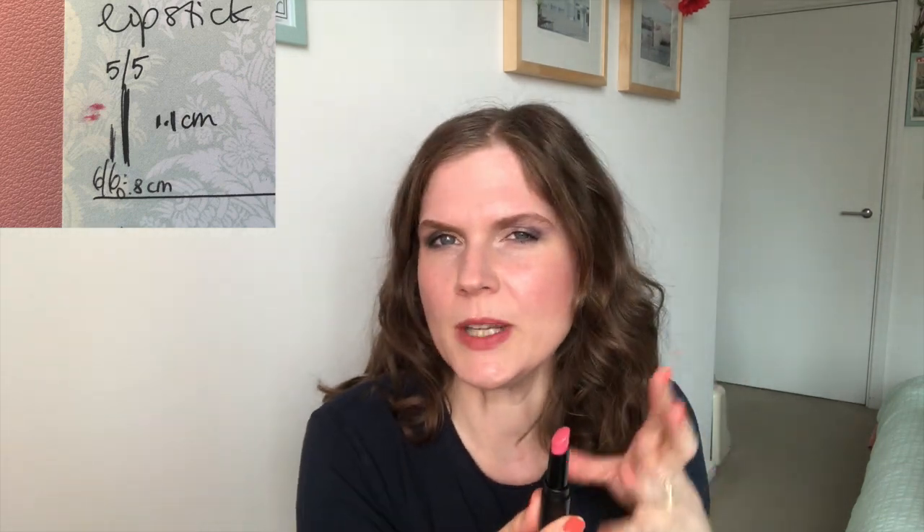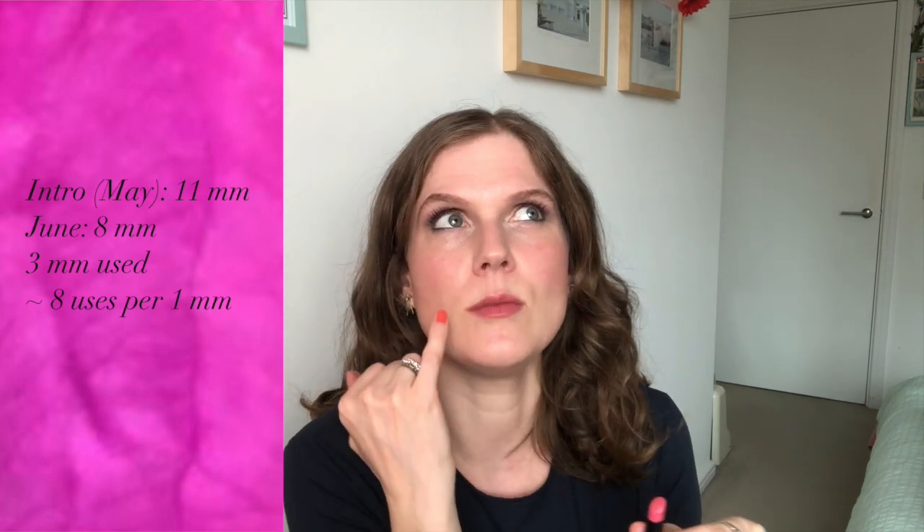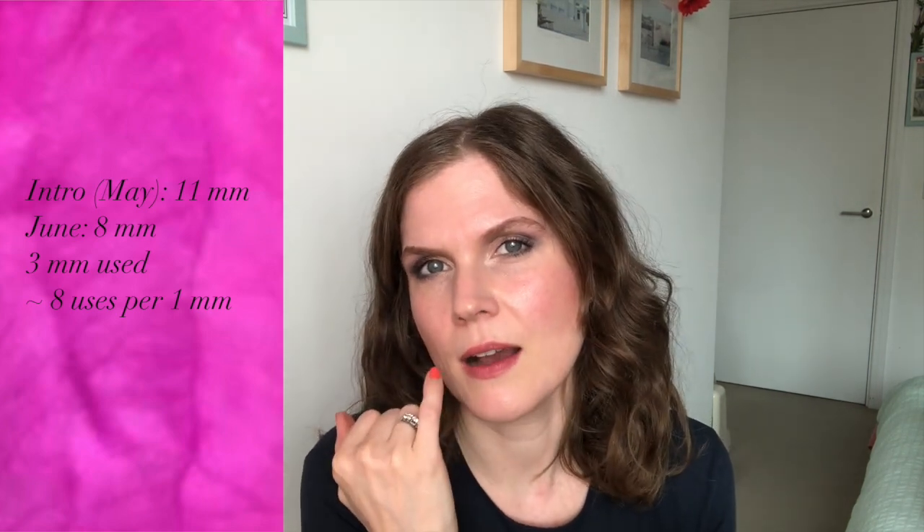The next item on the swatch is a Bare Minerals mini pink lipstick in the shade Rebound. I've really enjoyed wearing this almost daily, though there were days I forgot to reach for it — it's so tiny. I was hoping the progress would be more visible but it isn't really. I'm wearing it on my lips today mixed with a brown metallic lip liner, and I've also enjoyed mixing it with a peach lip balm to create different tones depending on my eyeshadow. In the past month I used it 24 times and at this pace it would take another three months to finish.